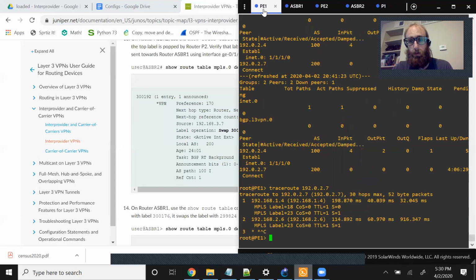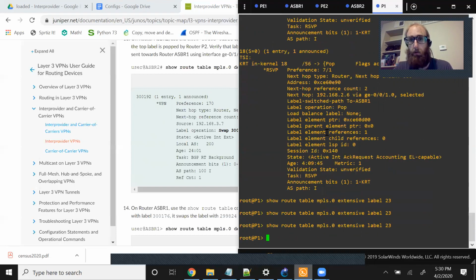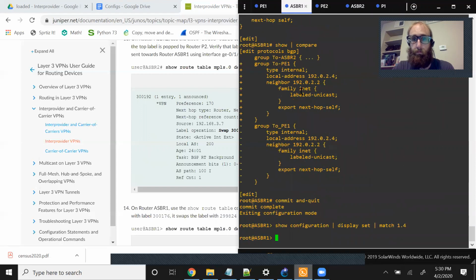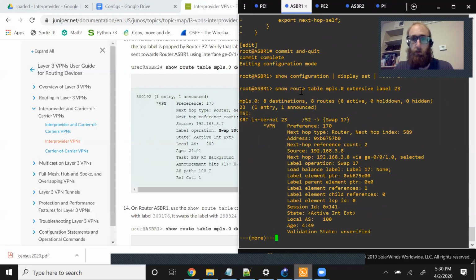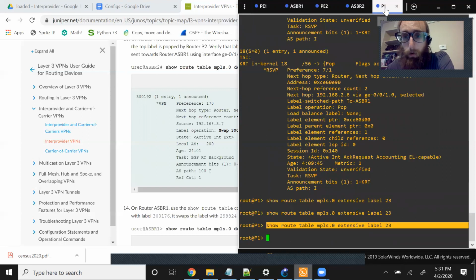Oh, and it looks like there's actually no information for label 23 on this router here. It doesn't have a 23, so maybe there's a label 23 on the ASBR1. And sure enough, ASBR1 has label 23, but P1 only has label 18.